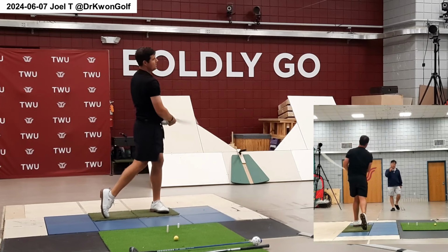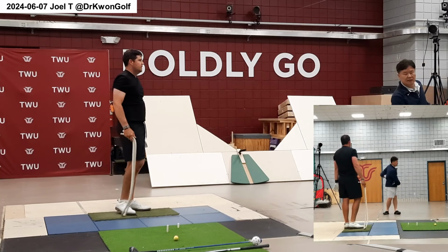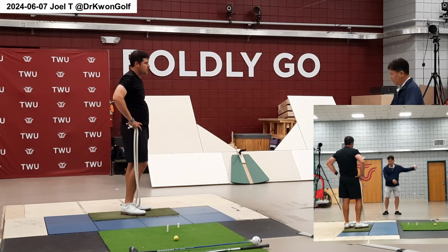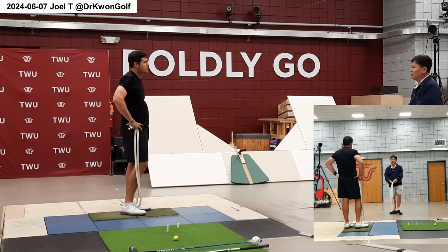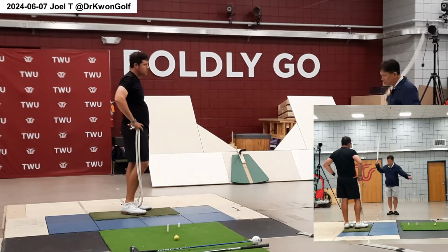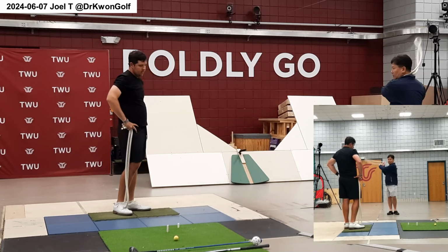That's a rigid motion. When you have good tension in the back, then you don't have to pull this in on the down. With the tension, then just let it go. But if you lose the tension here, then you have to pull this in to influence the body. So it's important to maintain good tension like this. When you have good tension here, then with just a little bit of rhythmic body motion, you can swing it really fast. The same thing here.